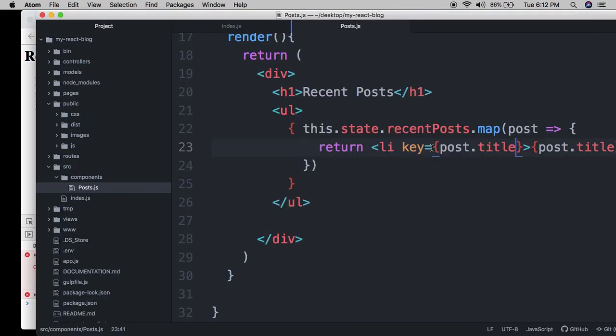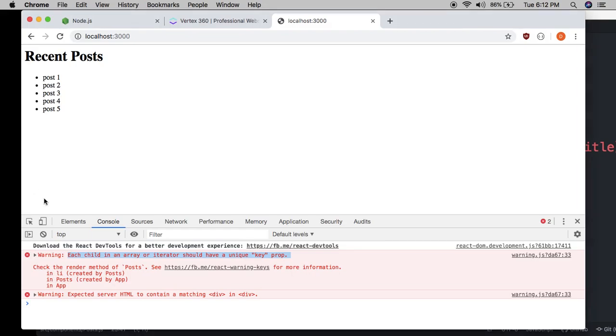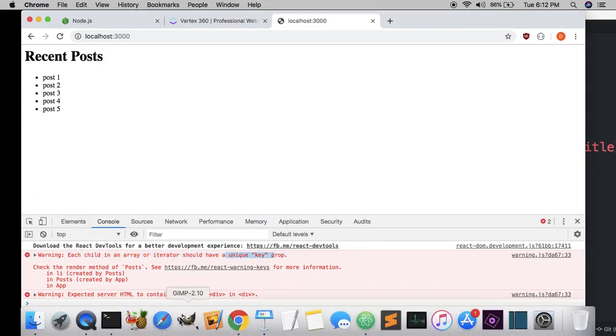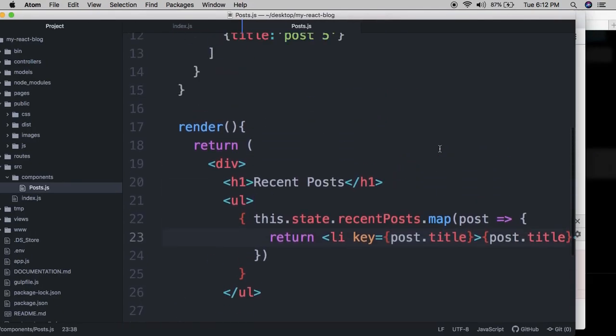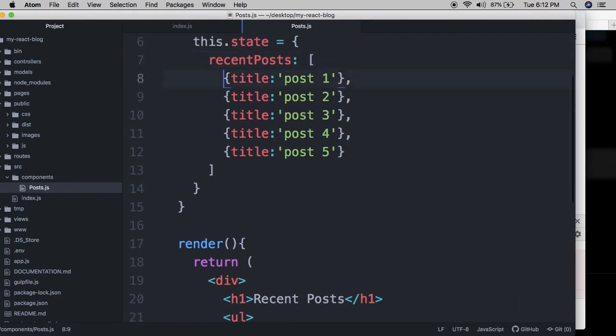Now this key value has to be unique. That's why it says a unique key prop. So instead of title, typically what's done is the ID. So every post is going to have an ID property. So I'm just going to give it the index of the array.